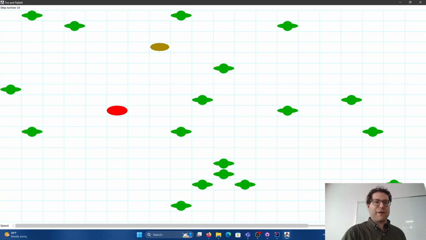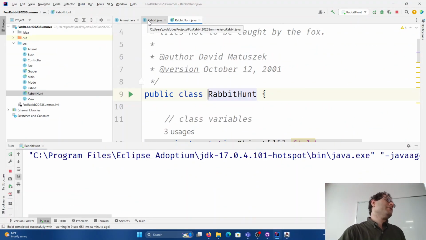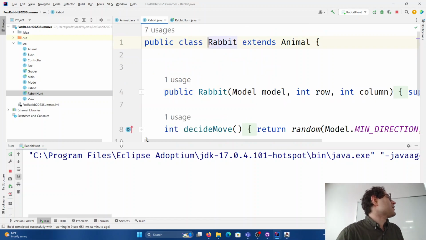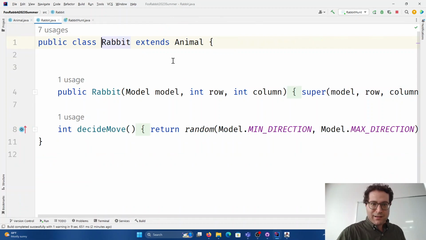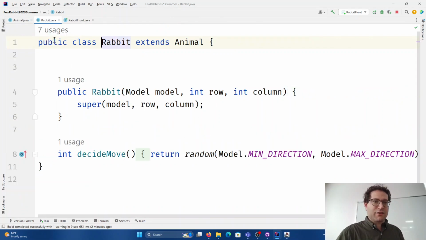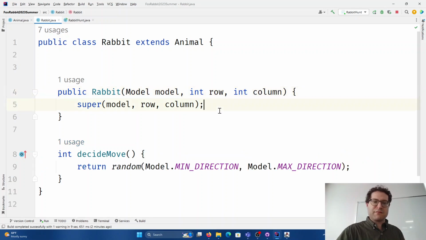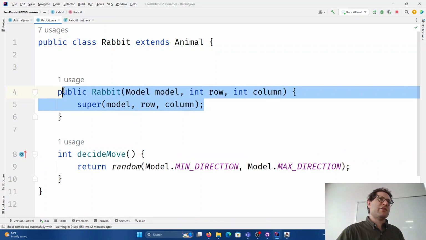The reason for this is that the fox has a strategy. It finds the rabbit and eats it. The rabbit, even without knowing anything else about the code, you'll be able to see that the rabbit has a terrible strategy for this. Let's go ahead. So here's the rabbit. It is an animal, right? Makes sense, right? Rabbit is an animal. It extends the Animal class, so it gets a bunch of stuff from that. We'll go over that later. It's got a constructor, which is very basic. It just simply says, hey, let's go and just build it like I'm an animal.